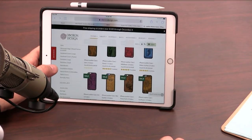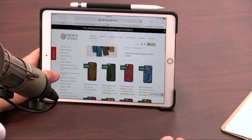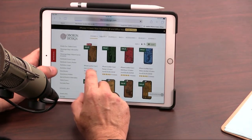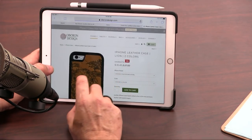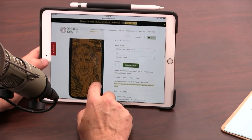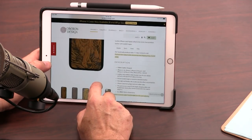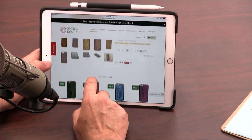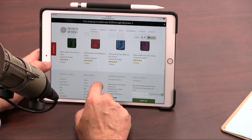But boy, these look kind of nice. Actually, Michael for his birthday got one of these. They're beautiful. These are very simple. They're just hand tooled, like a case that you just slip the phone into. There's the lion. That'd be good for me. And the case, they just slip into the case. So those would almost certainly work fine with a wireless charger.